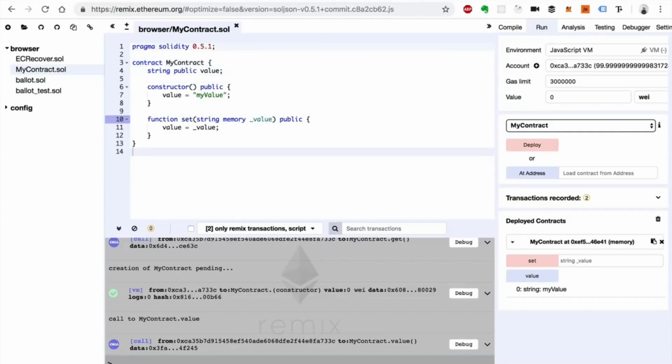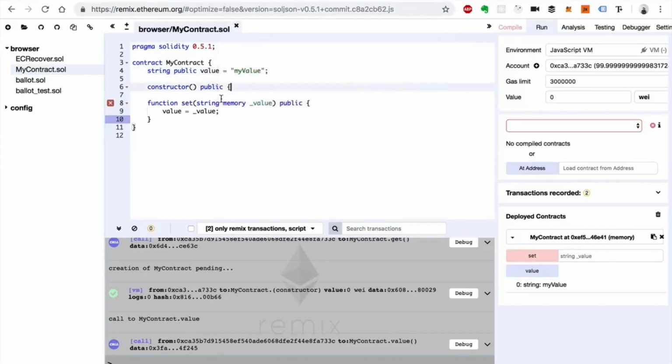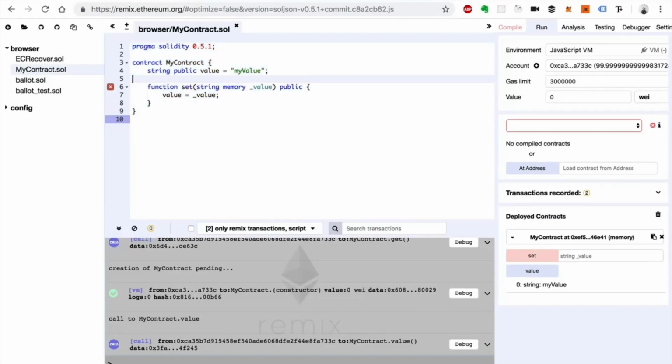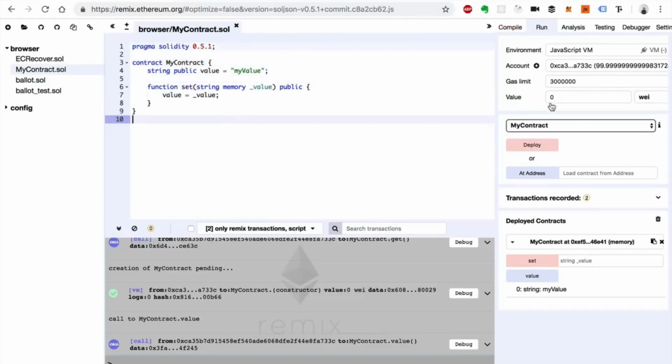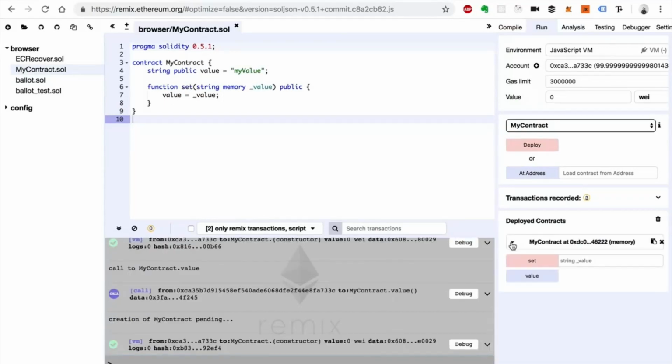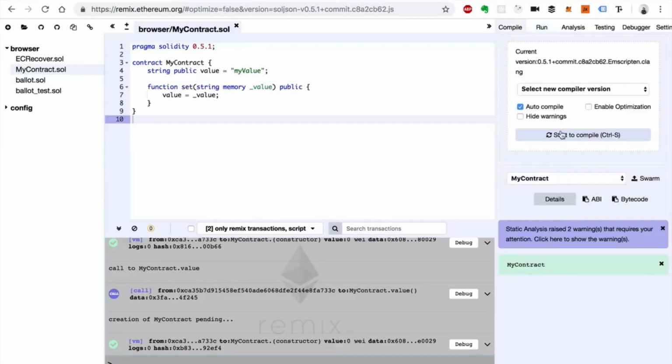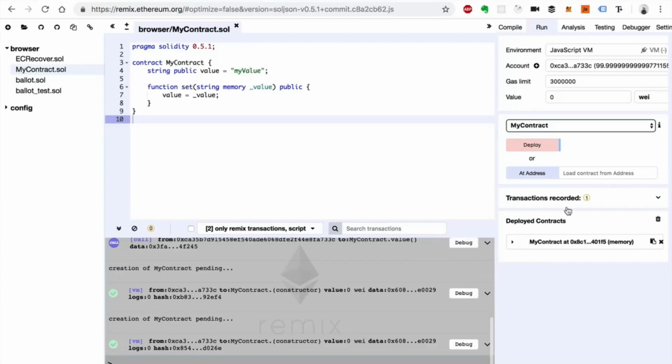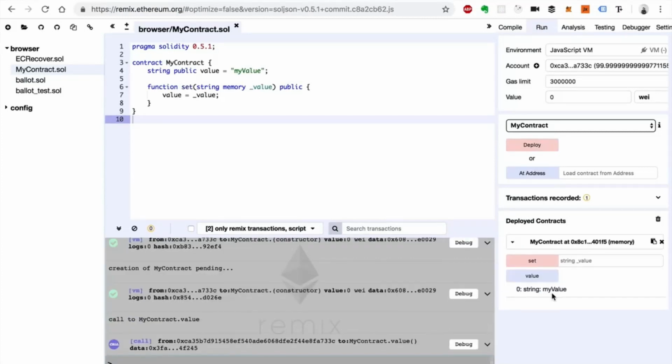Okay, so the next thing I want to talk about inside of here is actually, we could set this as a default value. We don't necessarily have to put my value here in the constructor. We could just say this, all right? We can take this away. Oops. Take this away, and we will run that again. Let's just clear this out. Deploy, all right? Sorry, I already compiled it first. Deploy it again. Get the value, and we can see it's my value.